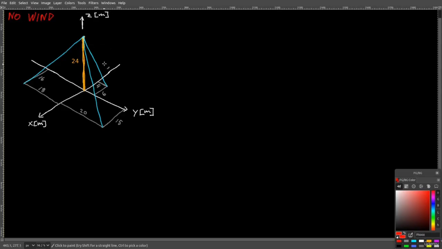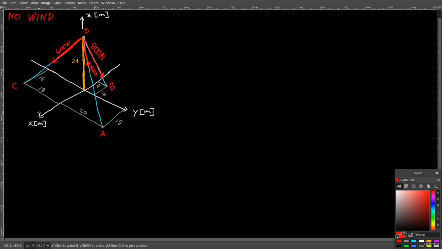There are 3 cables here that are pre-tensioned. The tension force in the cable that connects the tip of the tower, D, and this point A, it's 400 newtons. Then the tension force in the cable that connects point D and this point C, that's 600 newtons. And then the tension force in the cable that connects D and this one, point B, that's 800 newtons.